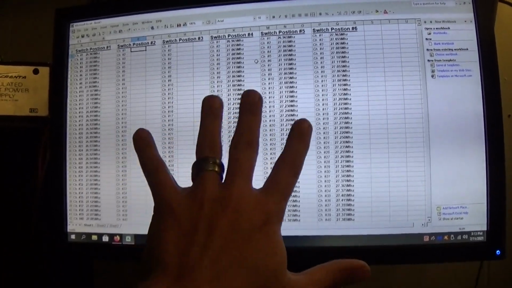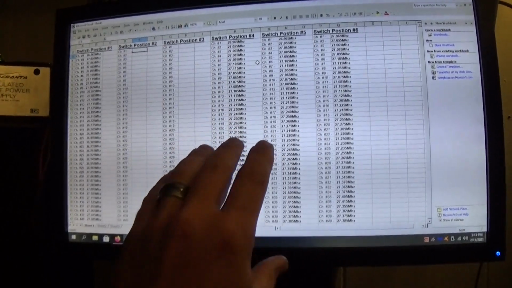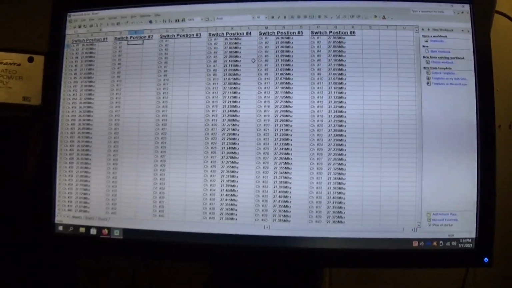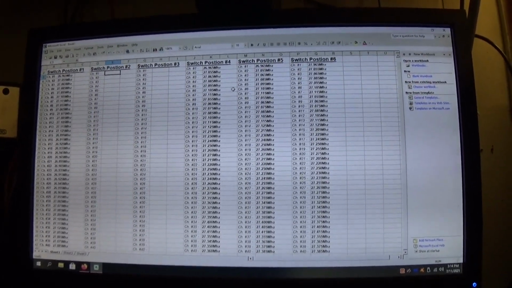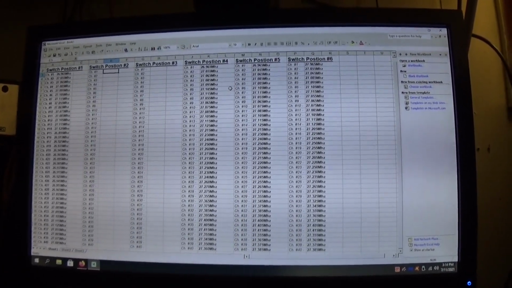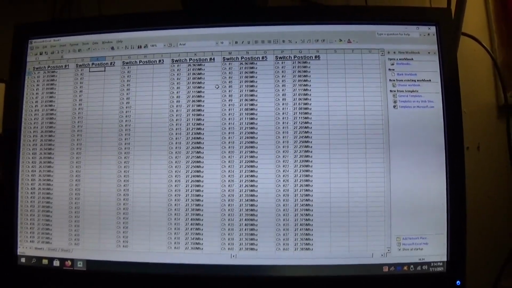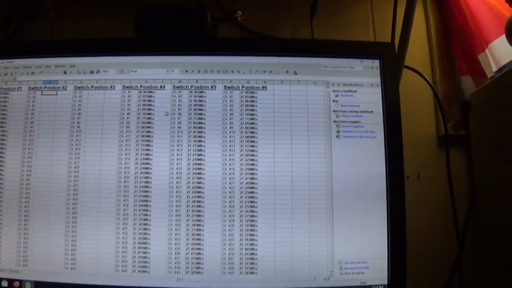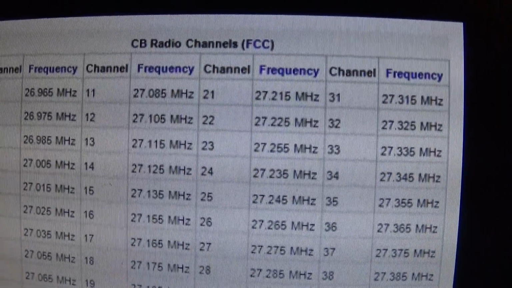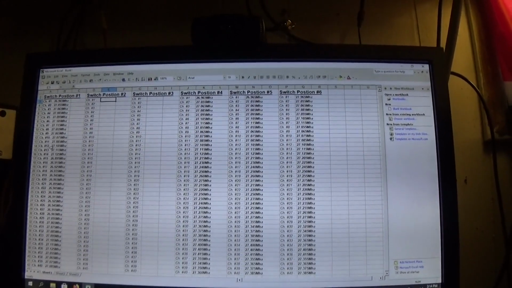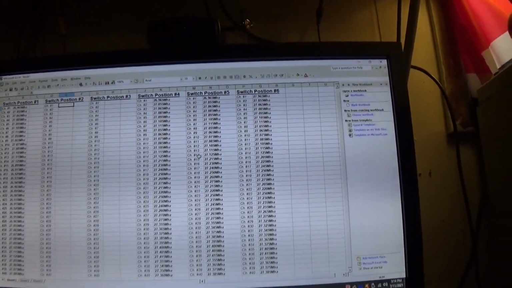I'm actually going to order a different frequency counter that's built a lot better, and I'm going to compare what I have now to what that other frequency counter is going to pick up. But from the looks of it, there is no consistency. Channels 1 through 40 on the 11 meter band, pretty sporadic. Channels are everywhere. So 27105, I do believe is channel 12 actually. Yep, sure is 27105. So it looks like consistently channel 12, 27105 across the board so far.